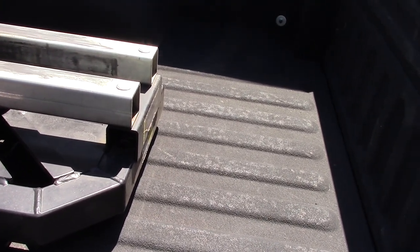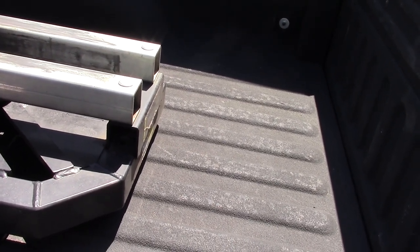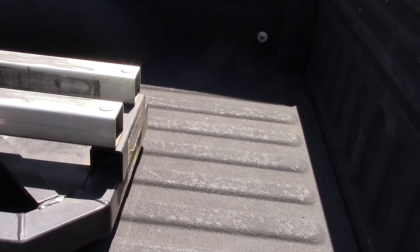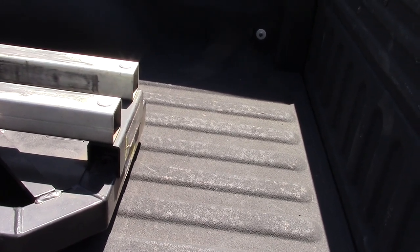It's a lot more pleasurable drive. I would say that I probably heard more road noise as far as bumps, but actually the feeling of the road, a lot of it has went away. It was a fairly comfortable ride, even with this full load.